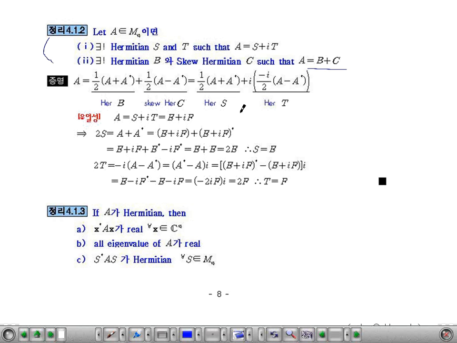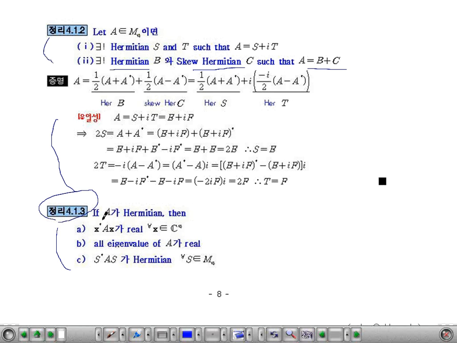of chapter 4, which is a generalized form of what you have learned in elementary linear algebra. The only difference is that now we are using Hermitian and skew-Hermitian instead of symmetric and skew-symmetric, because now we are dealing with complex matrices, which are more general than real matrices. But all these arguments are exactly the same as what you have learned and studied for real symmetric matrices in your elementary linear algebra class.